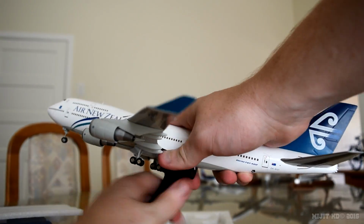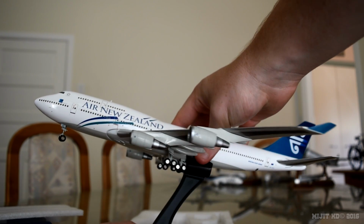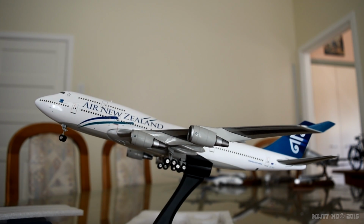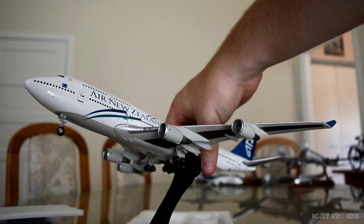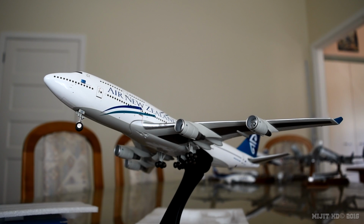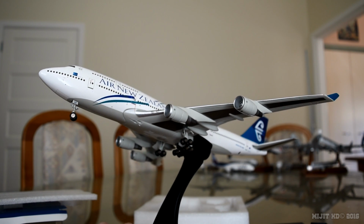Okay. There we go. You sort of got to push it down afterwards. Once it's over that little wheel bay ledge, push it in afterwards. Okay. And that's it. That is the Inflight stand. Sorry about getting all over the front of the lens there, but that's the Inflight stand.